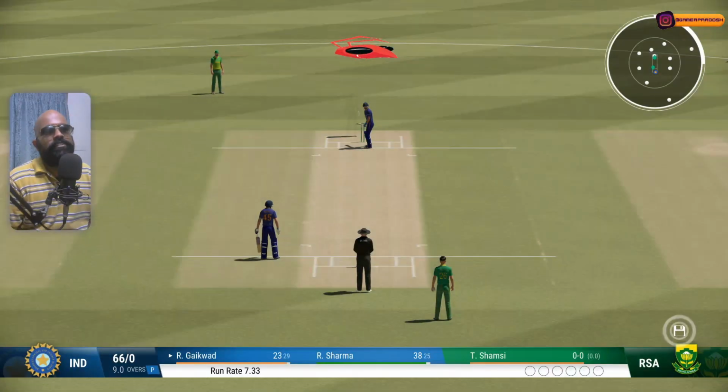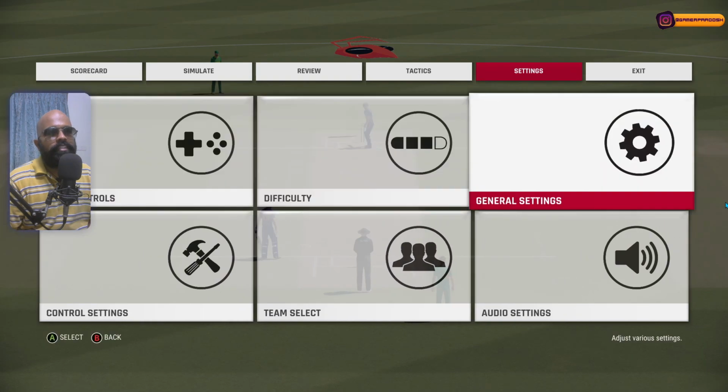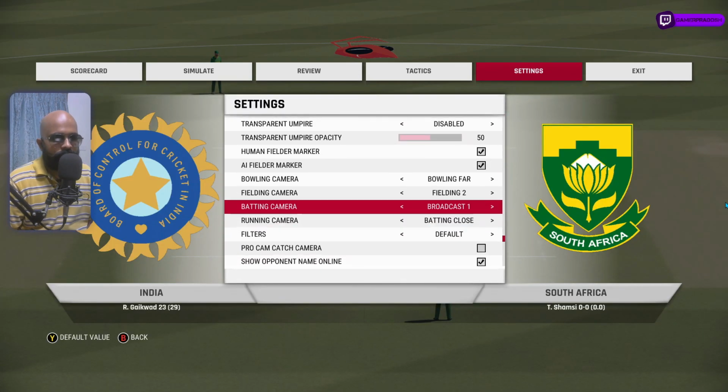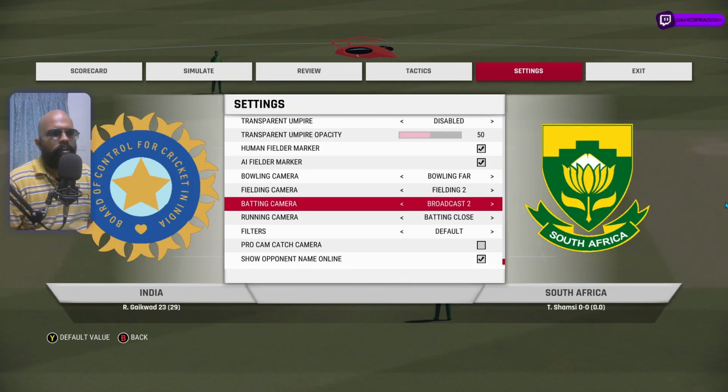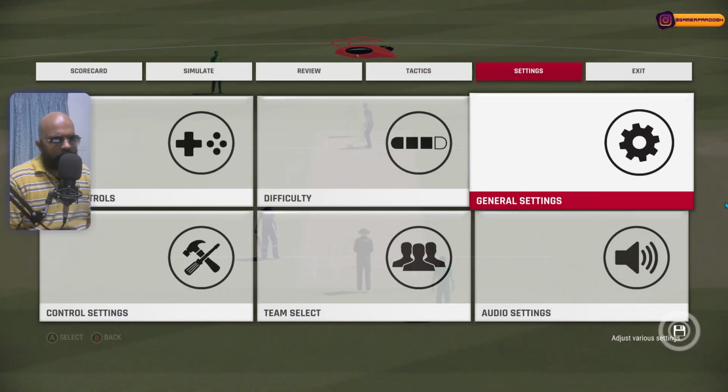Alright, so that was about broadcast camera 1. I'm not gonna go for 2 or anything. I'm just gonna show another camera angle, which is a fixed too close. People be like, if you wanna play the front angle and you wanna be closer to the action, why can't you use fixed close camera angle?